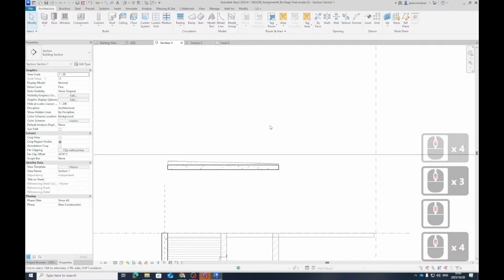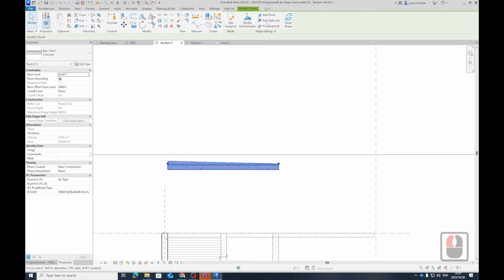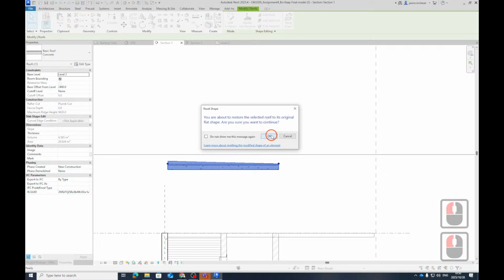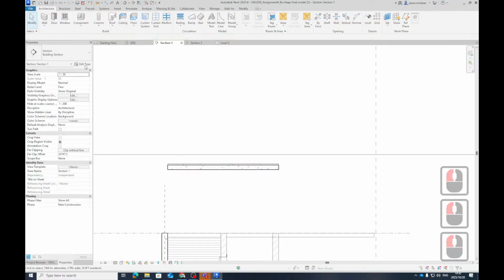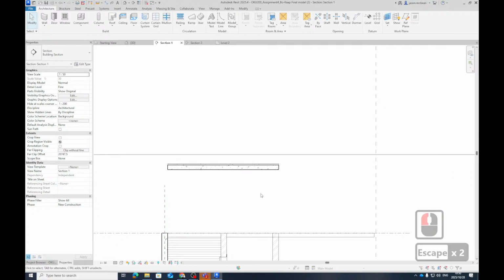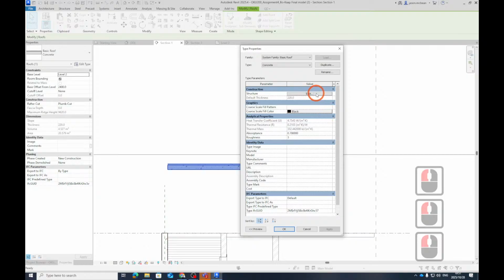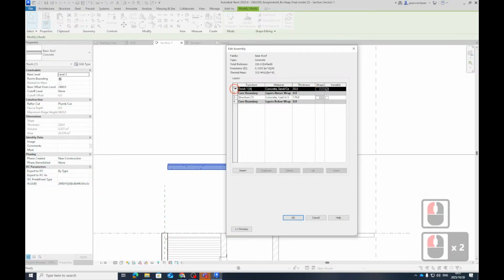Really easy. And I had one more question about filling. Reset shape. Okay, for this exercise, I'll explain why. Get rid of that screed because it complicates things. Because now you have to spend more time modeling, where you can just use detail items and you can draft it. Okay, so edit type, so in structure, and just get rid of that. We don't need it. Delete.